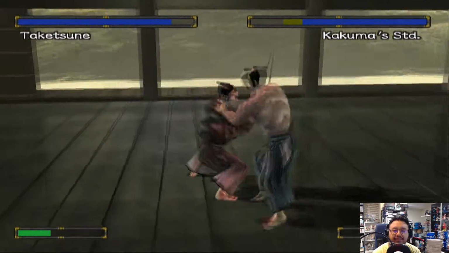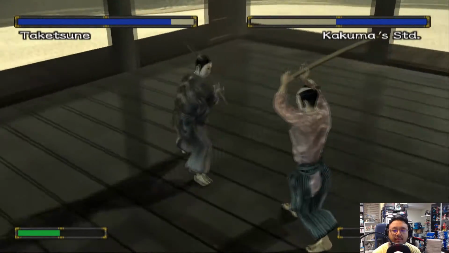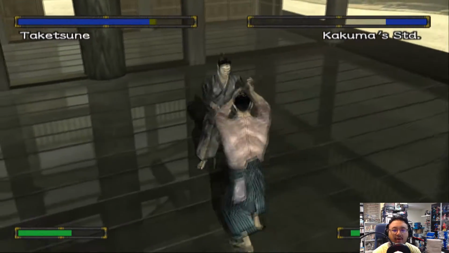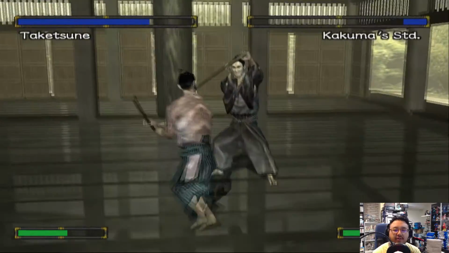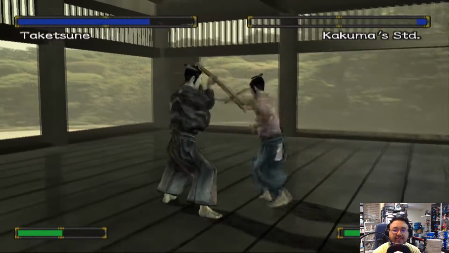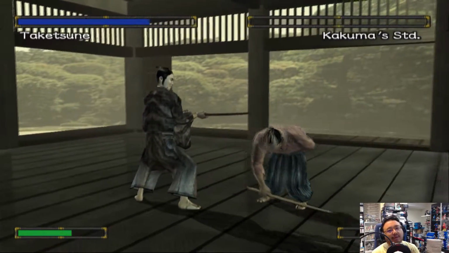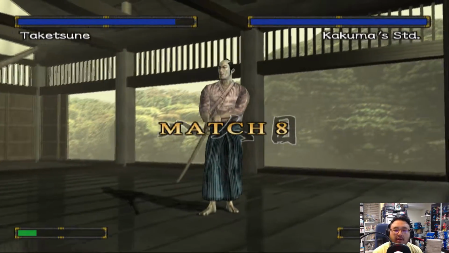Oh my gosh. There we go. Got him. Hell the heck. I should have known. There we go. Got him. Oh, I thought I got him. Ooh, there's a dodge there. There we go. Caught him off guard with that one. Blocked, and then it gives you a quick split-second moment where you have to hit. I think that's cool. Match 8.